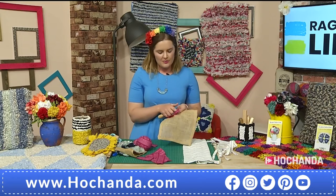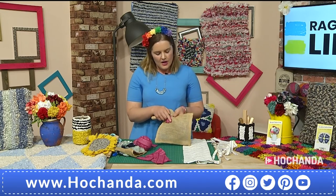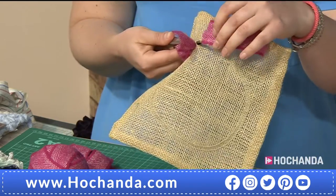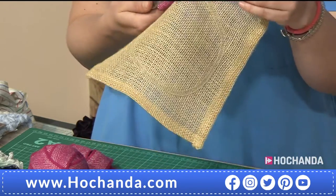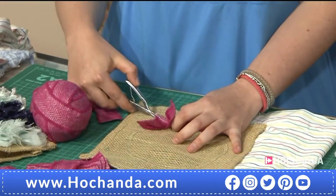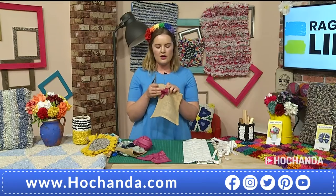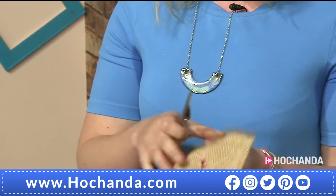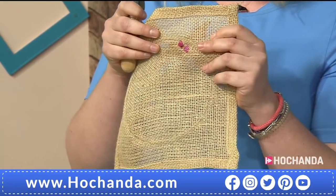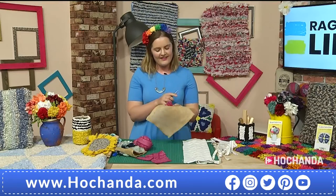So I'm now going to miss out two strands in the hessian, weaving across the top, opening up the end of the spring tool, grabbing onto the corner of the short edge of my strip, and flat on the surface just carefully wiggling through so that I've got half on one side, half on the other. Just so you can see what it looks like from the back — you almost have these little bobbles on the back. Some people prefer the back to the front, which is quite funny, but I guess it depends on the design. And all you do is just keep going.